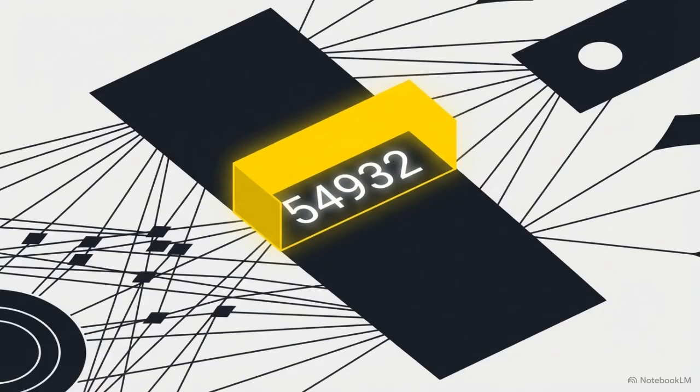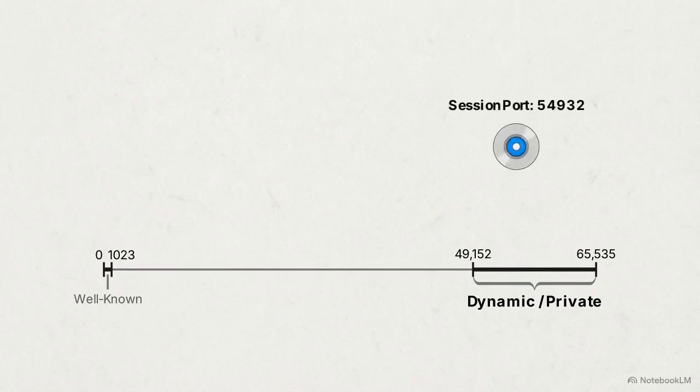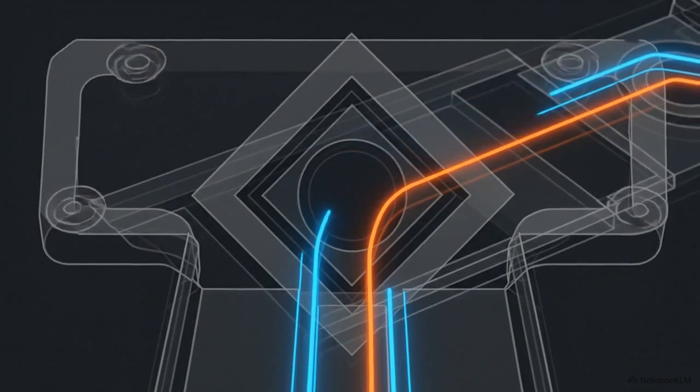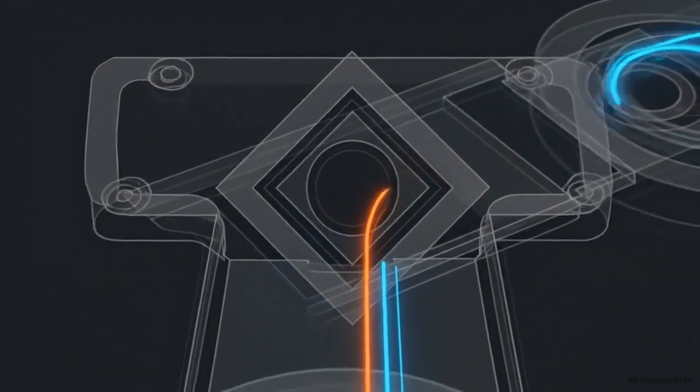They are often highly irregular, 5-digit numbers. Dynamic or private ports occupy the range from 49,152 to 65,535. These are temporary channels generated by your computer for a single session. When requesting a web page, your browser assigns itself a temporary number to act as the return address for incoming data. This temporary assignment is what prevents a returned web page from being mixed up with incoming email or a file transfer.